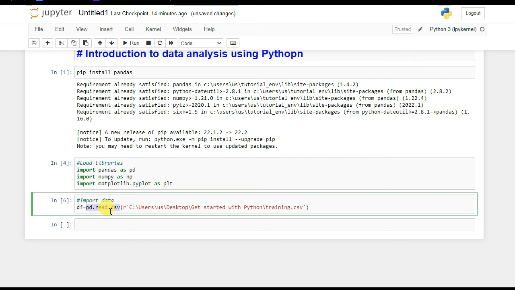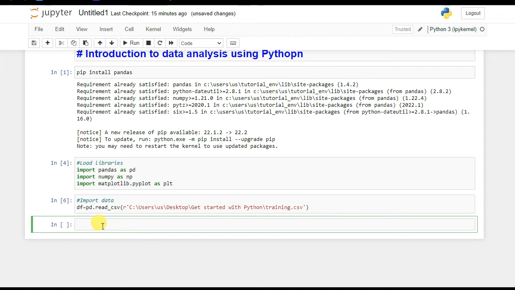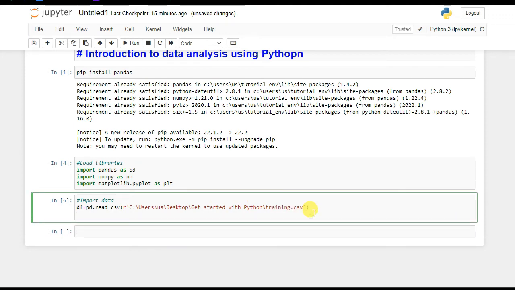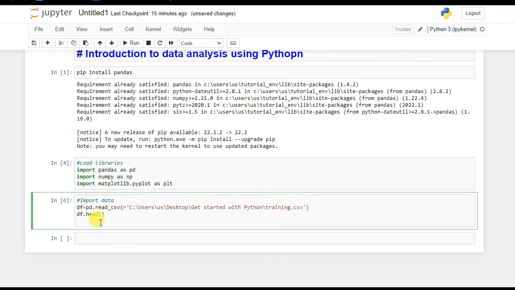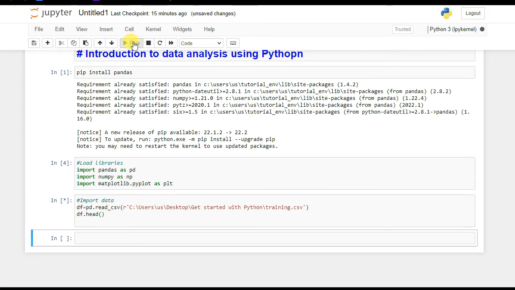Now the next step: if you want to see the head or maybe the tail, it's actually how we view the data. You can just say df.head and execute that.